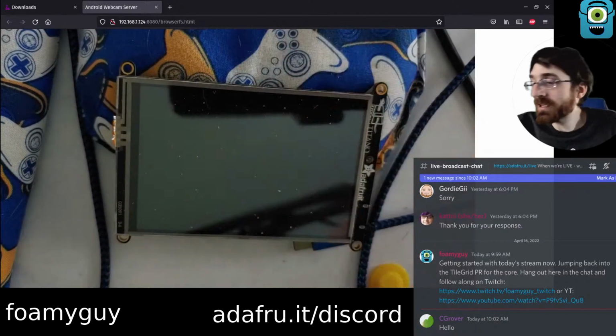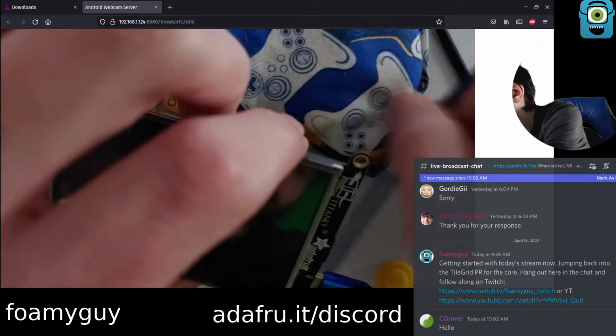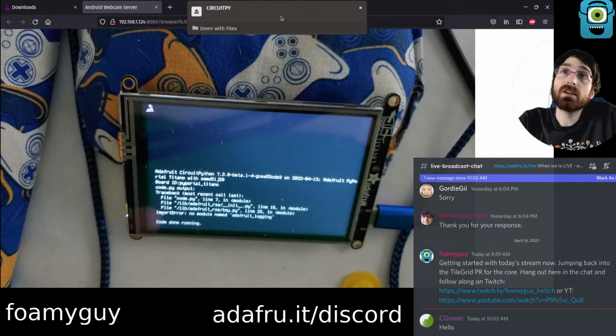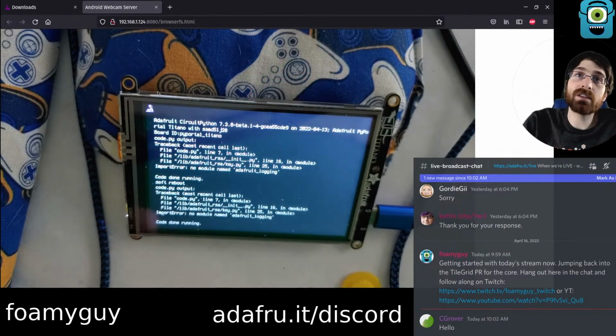This one has a nice big touchscreen on it, and I tend to like to work on the screen stuff, so that's kind of what I'm playing with today. And so this is the device that I'm using for it, which happens to be really nice because it has this big built-in screen. There's also a touch overlay on it. So you can do touch interaction like buttons and stuff like that.